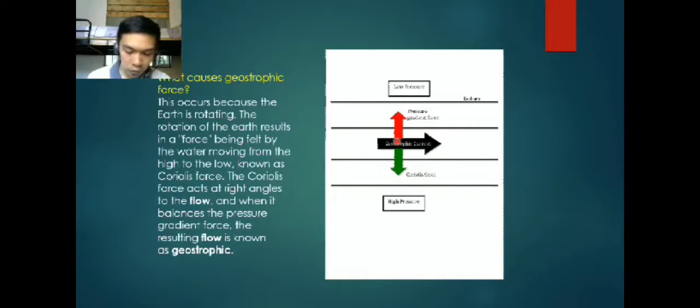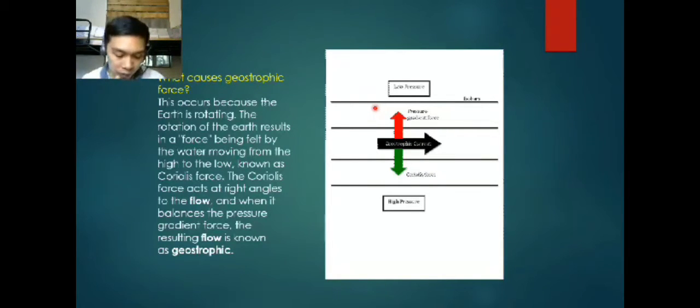The effect of the geostrophic force on the surface current. So, ano nga ba yung effect ng geostrophic force sa surface current? All ocean currents are affected in somewhat similar way as the winds by the Coriolis force, which is due to Earth's rotation near the surface. The current is thus deflected about 45 degrees from the wind direction, and this angle increases with depth. The resultant deflection of the surface water effect directly concern the navigator, but the behavior of the whole body of water largely governs the actual current circulation.